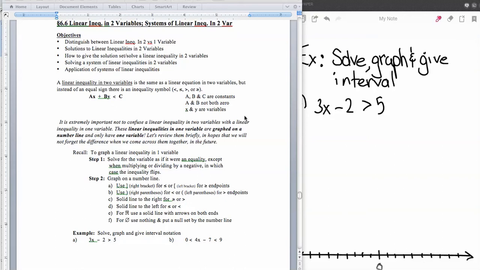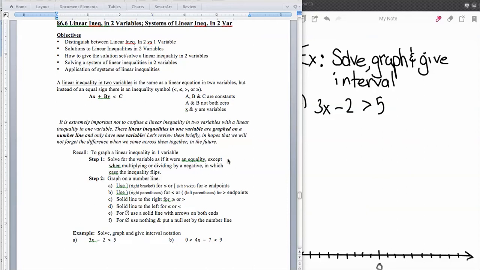So let's get going with what a linear inequality in two variables looks like, and then we'll go back to our linear inequalities in one variable and talk about those for a moment. So a linear inequality in two variables looks like a linear equation in two variables, except with the inequality in here, which could be a less than, a greater than, less than or equal to, or a greater than or equal to. The a, b, and c are all real numbers, and a and b both can't be zero at the same time, and the x and the y's are variables. Solutions to linear inequalities in two variables are also ordered pairs, just like a linear equation in two variables, except there's a lot bigger solution set. There's whole regions of the plane that we're going to be looking at as solutions for these things.